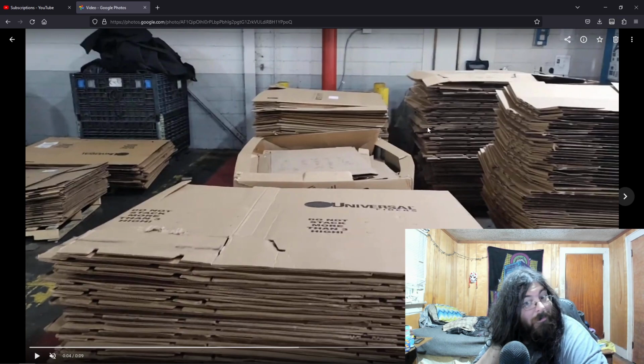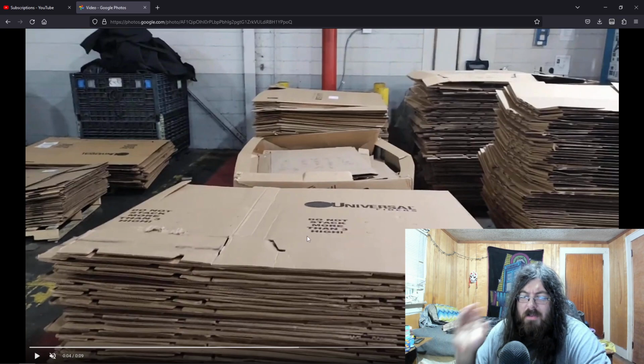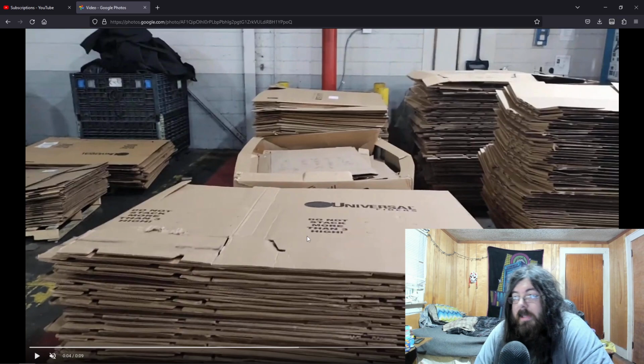So yeah, I had done two bales before she came down. Then I did another bale, but they were a lot smaller because I would be doing these. But then she's like, "Oh yeah, you don't have to just put them over there." I'm like, "You're the boss, boss." Yeah, the boss, boss. I'm not gonna argue with that, especially if it means me having to do less of these. Because these are heavy.